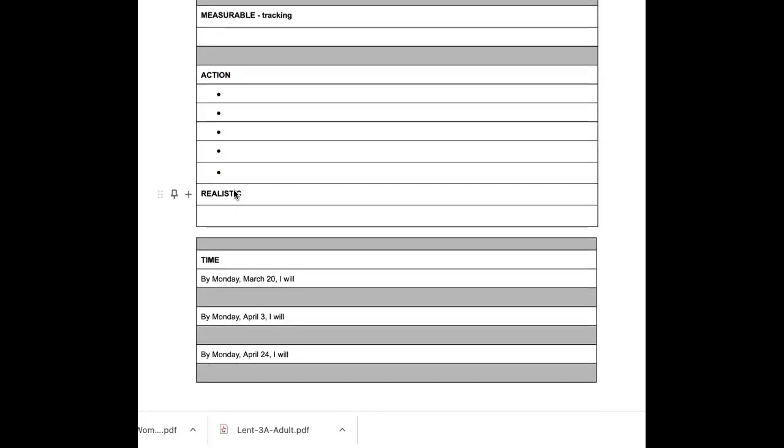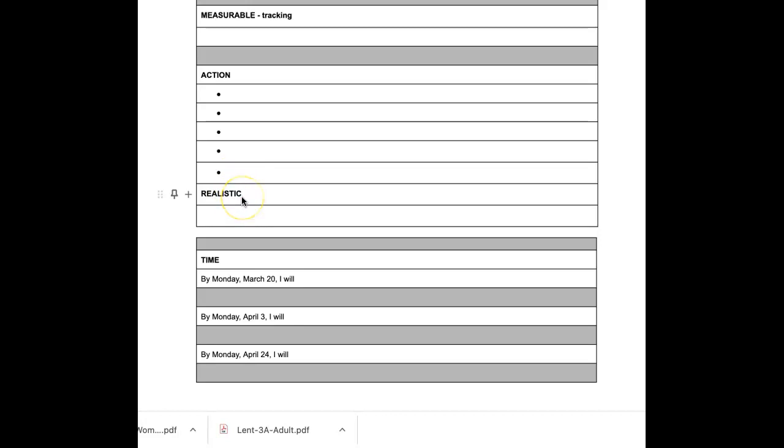The A stands for action. You can see that you have 5 bullets under action. Try to think of 5 steps that you can take to support your goal. So again, for this water consumption goal, maybe it is putting my water bottle in my car, filling my water bottle before I leave home, filling my water bottle after each class during the day. Maybe adding lemon to my water after supper to make it tasty. Whatever you can think of that would help you support that goal.